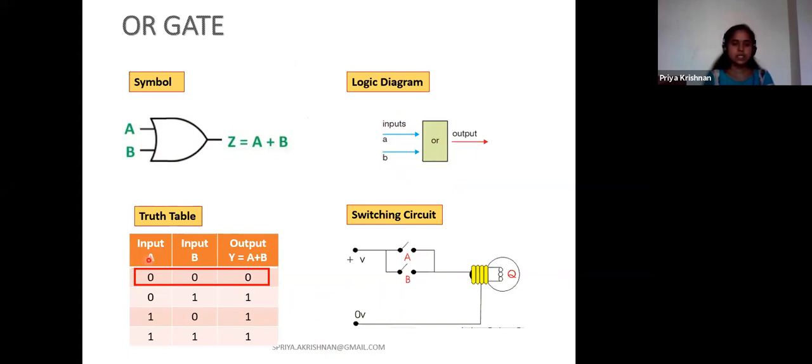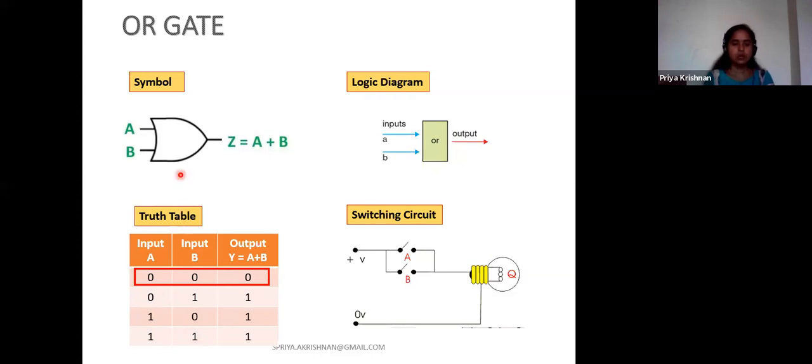Yes. So here is the truth table. We have 2 inputs here, A and B. So it can be 0, 0, 0, 1, 1, 0, and then 1, 1. Only the inputs can change in these possible conditions.